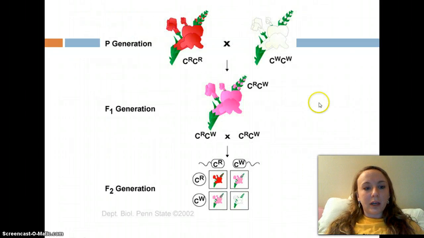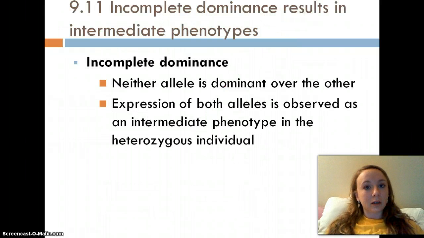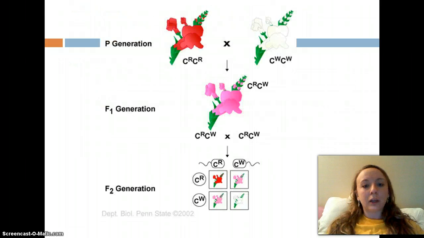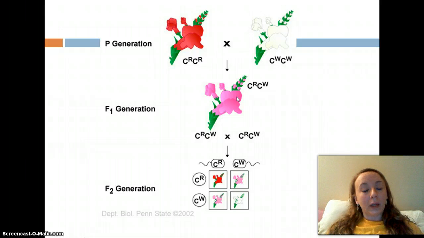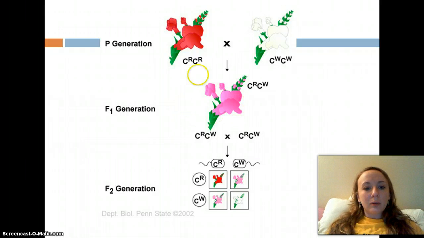The reason I say that is because snapdragons, which are always fun to play with, have incomplete dominance when it comes to flower color. So a red parent mating with a white parent can produce all pink. It's like blending, white and red making pink. To represent this, we use capital letters to represent color, and then a little subscript to represent whether it's white, red, or pink.